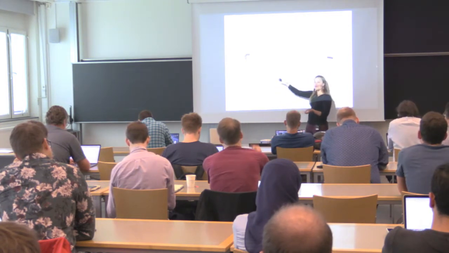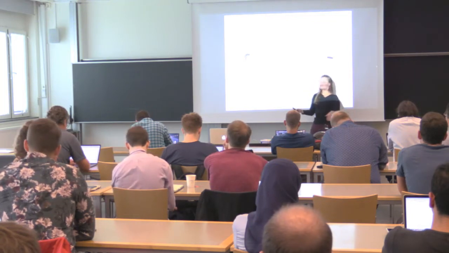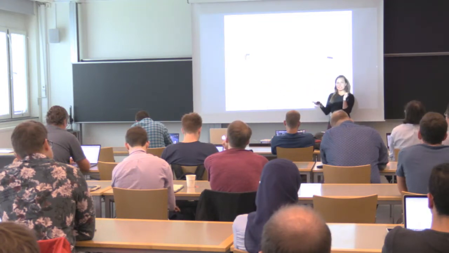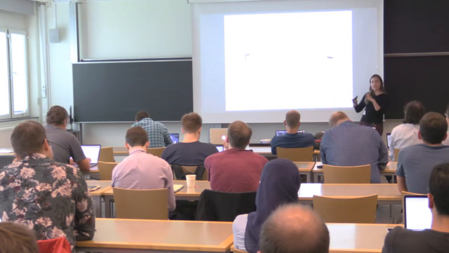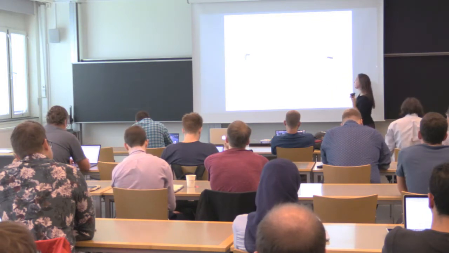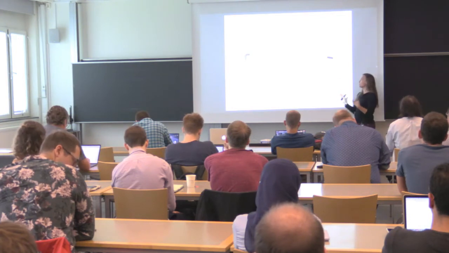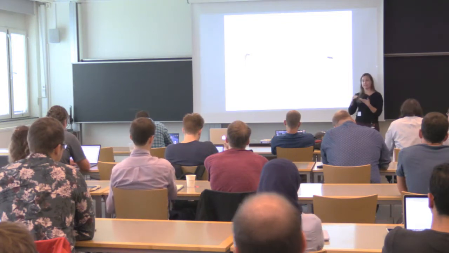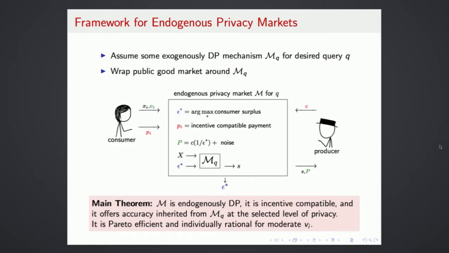So then we're going to take some mechanism that's differentially private in the standard sense, meaning you take the data and you specify in advance an epsilon level, and then you get some noisy statistic. The only thing that's kind of a catch that we need to worry about, and this is related to the question that I got earlier, is what do we need to be concerned about the fact that this level of epsilon itself, knowledge of that level of epsilon, is private information? And the answer is yes, we do need to be concerned. Because if a producer is offering a privacy service as a premium, we have to pay that producer for that privacy service. And paying the producer as a function of epsilon reveals that value of epsilon.